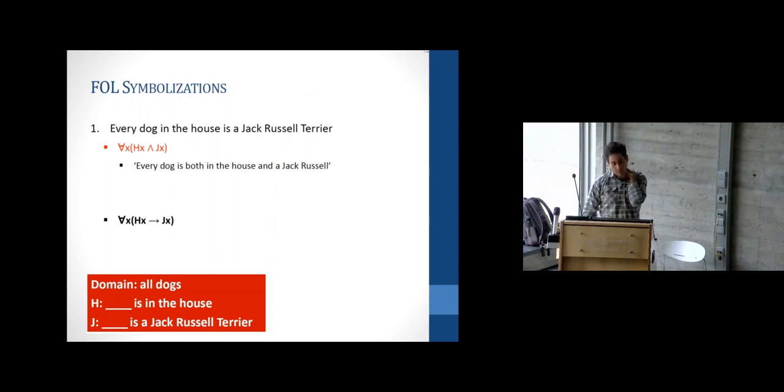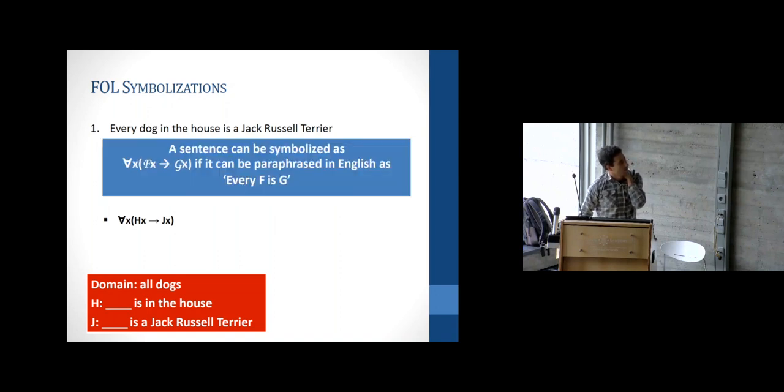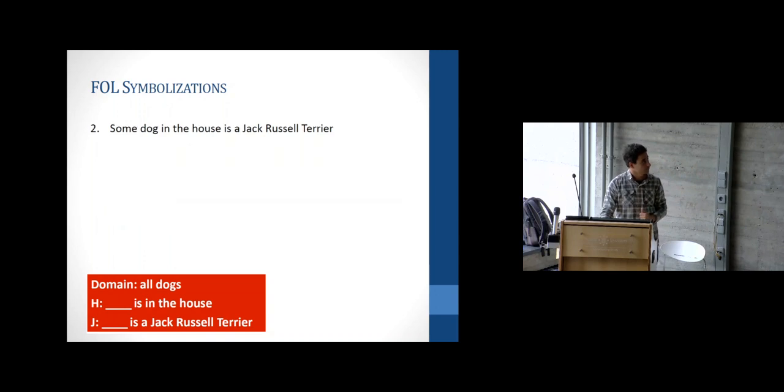Okay, so the way to remember it is that many times universal quantifiers come with an implicit conditional inside them. So every F is a G is symbolized for all x, if x is an F, then x is a G. And remember, I'm using the fancy font here to indicate that it's a placeholder for any predicate that you want. Every F is a G is represented with a universal quantifier and a conditional.